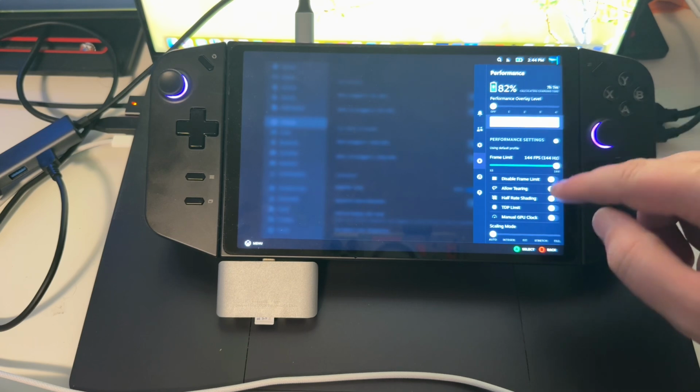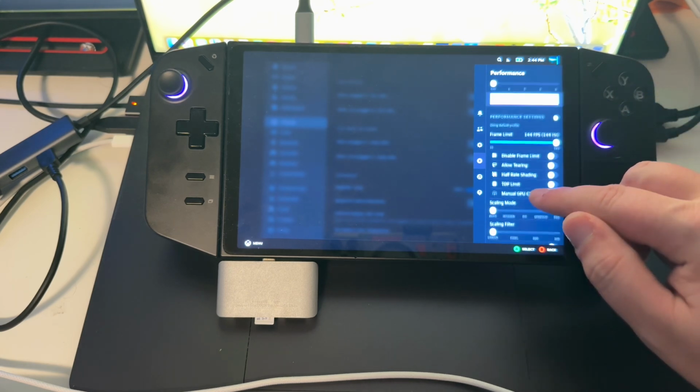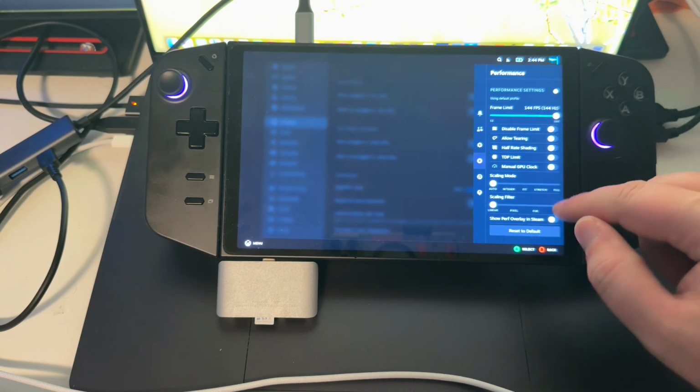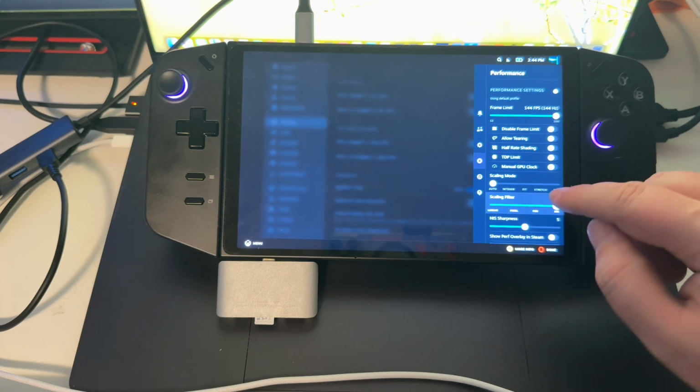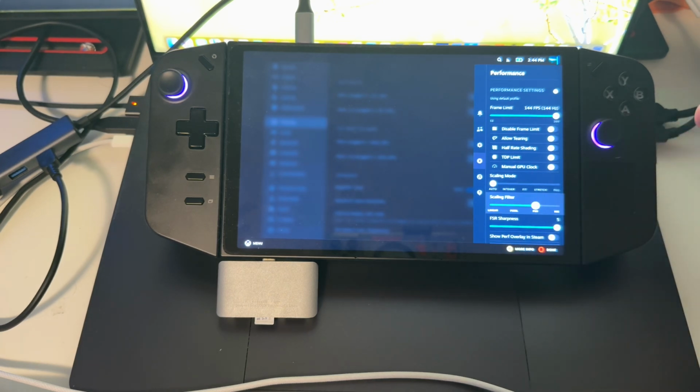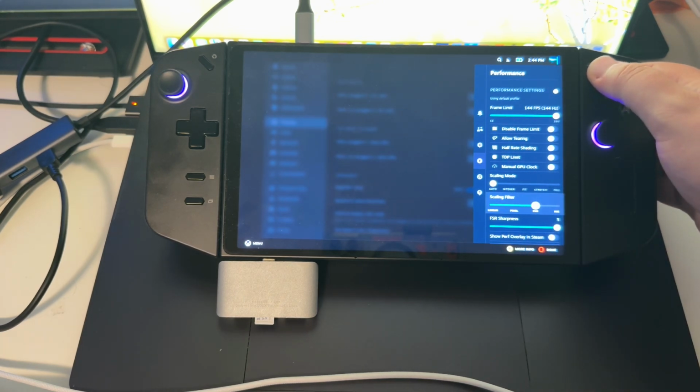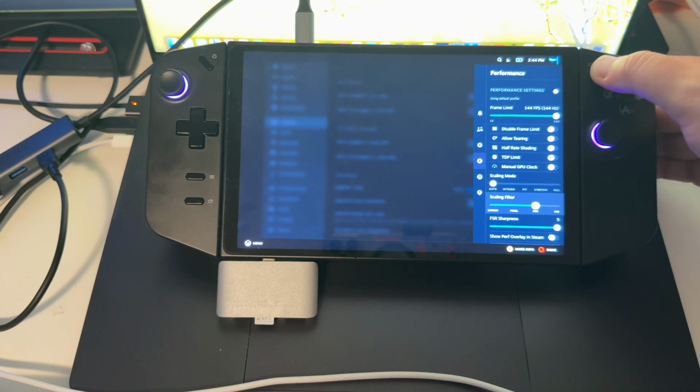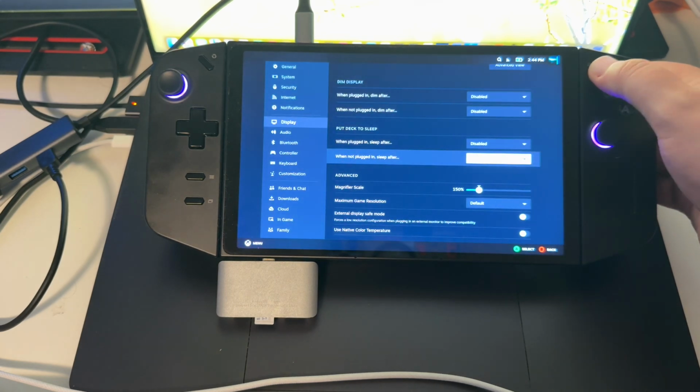It does show that I'm charging, which is good. And scaling, I just set it to FSR. If you hold down the other button here, apparently it didn't like what I was about to try and do.